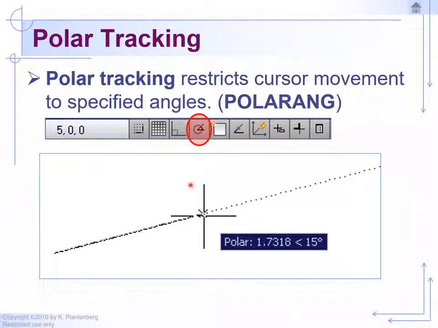And if I keep rotating, when it gets to 30, which is a multiple of 15 degrees, then it'll turn green again. And the next multiple is 45 degrees, and it'll turn green again. So this comes in handy when you're going to use a constant angle or a multiple of an angle. Turn this on and use the polar tracking, and the green dashed lines will let you know that it's following the angle you chose or an increment or multiple of that angle.